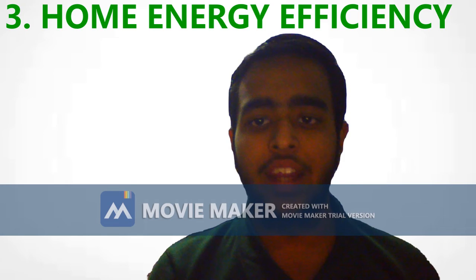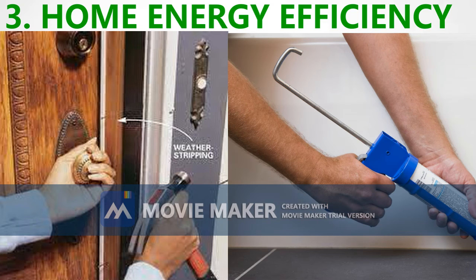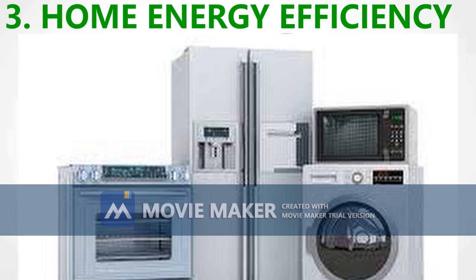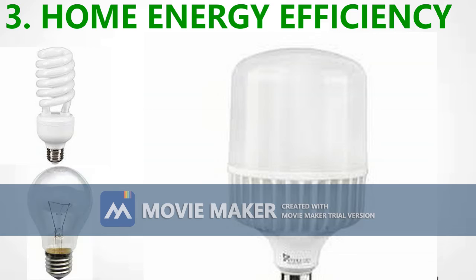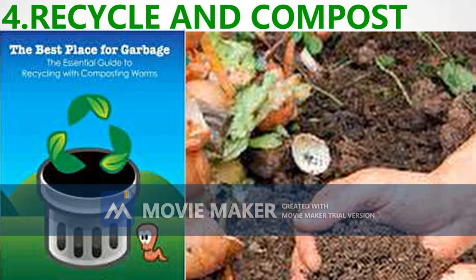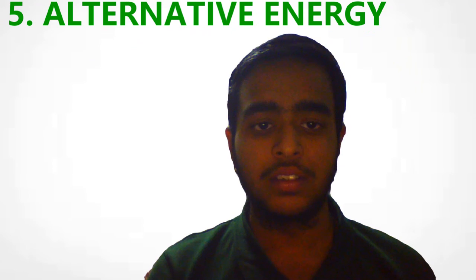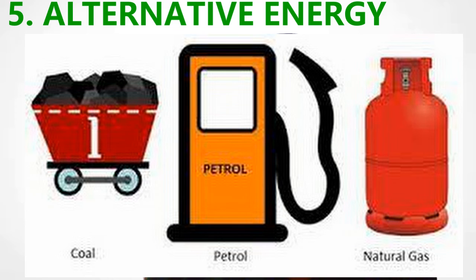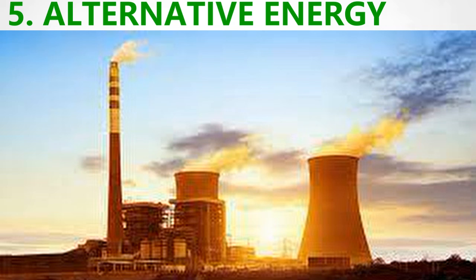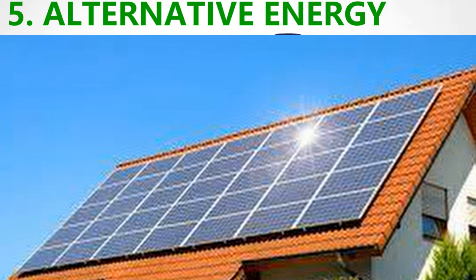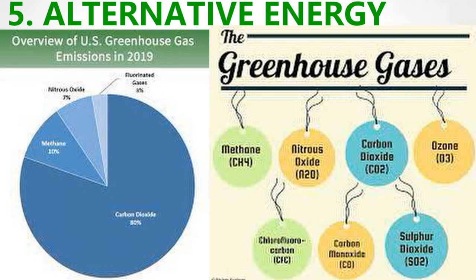Improving home energy efficiency by insulating and sealing it properly and through weather stripping and caulking. And the use of energy efficient appliances like LED in place of fluorescent bulbs and incandescent lamps. Recycling and composting helps to reduce carbon emission associated with provision of goods. Replacement of conventional sources of energy derived from fossil fuels with wind energy, solar energy, and nuclear energy. These have been found to be effective in reducing carbon footprints as they don't produce carbon dioxide on combustion.